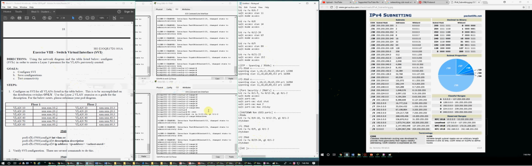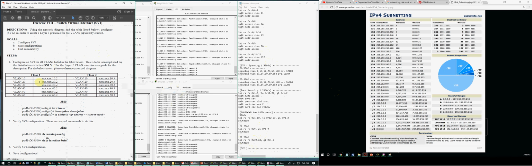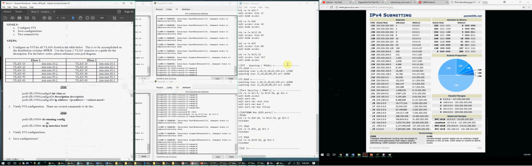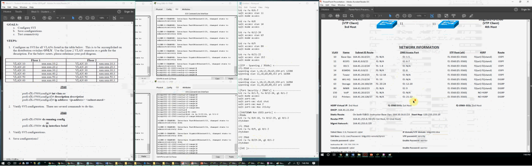Anyway, so SVIs. We're going to set up these switched virtual interfaces, right? These are layer 3, so we're in the layer 3 section of all of this now. On our sheet, we are given whether or not the devices are first host, second host, or what.